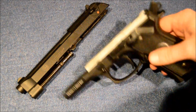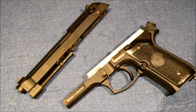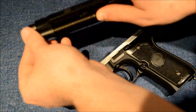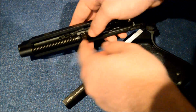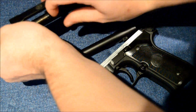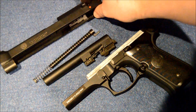Now this gun, obviously it's all plastic, but there's an awful lot of metalwork in here. It's a little bit weird, I can't say I'm a fan of it, but anyhow, it's there, doing whatever it is that it does. The main purpose of this bit, I'm guessing, is to act as the rail unit to keep the slide on. Now the slide disassembly, I haven't actually done this before. I'm pretty certain you bring it out and you can see there's a pin just here. So you want to bring this forward and hold it in place, pushing the barrel down, there we go, and bringing it all out. And as you can see from this point, it all falls apart and there are lots of different gun pieces everywhere, and it all looks very messy.